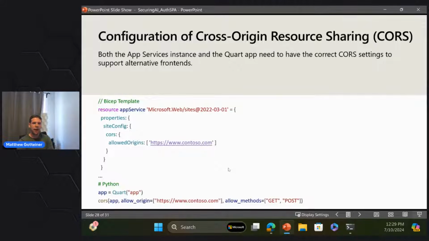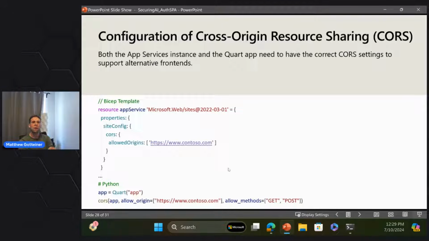There is one more thing we need to be aware of here. It's called cross-origin resource sharing, of course. If you're not familiar with CORS, it's a security mechanism in the browser to make sure that pages aren't requesting resources they're not supposed to. This is a browser security feature. So you can call any API you want. Let's say I just write some Python code to call an API. That's not subject to CORS.